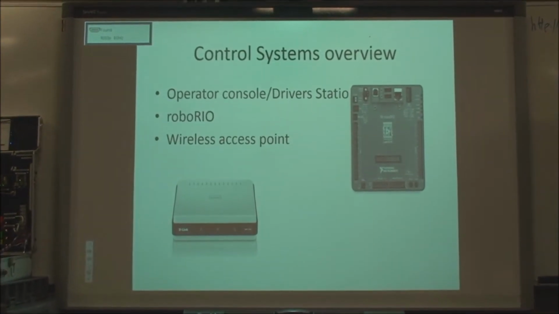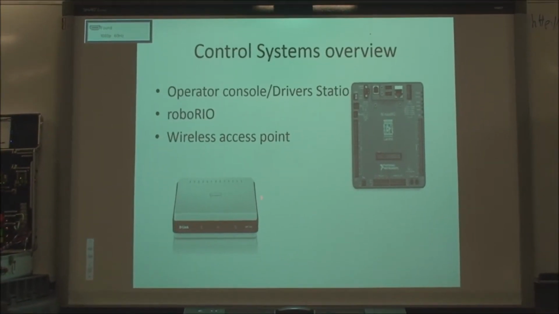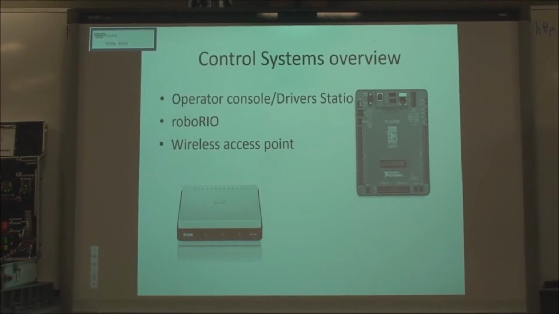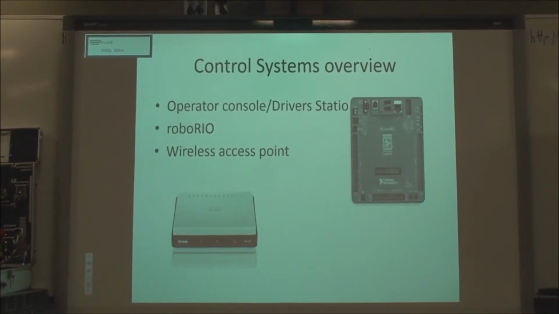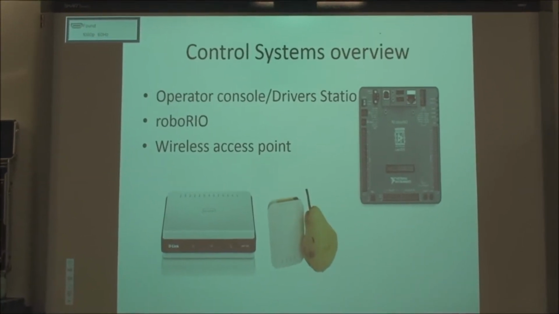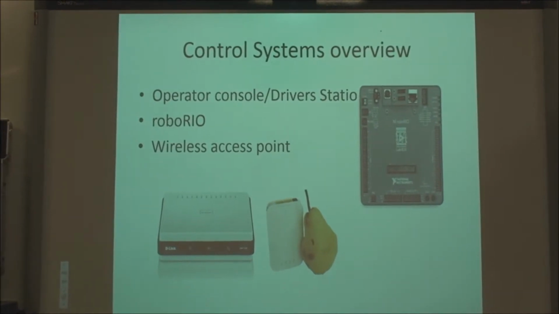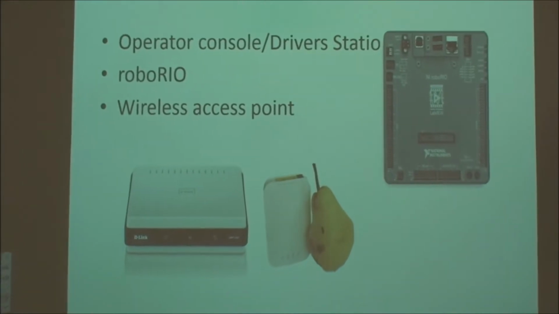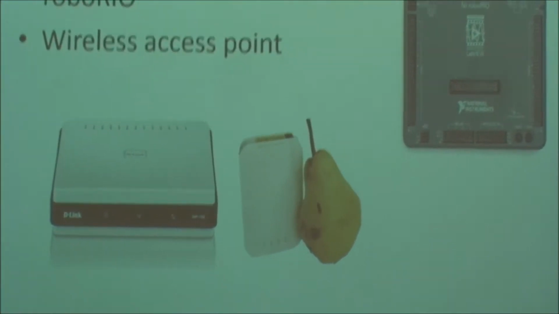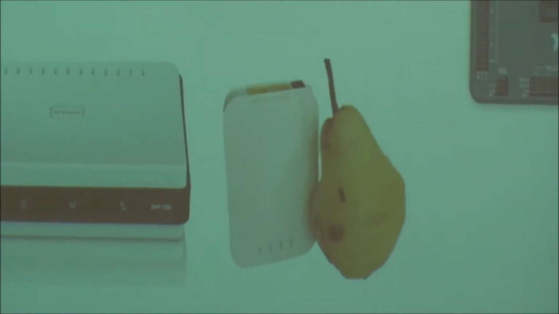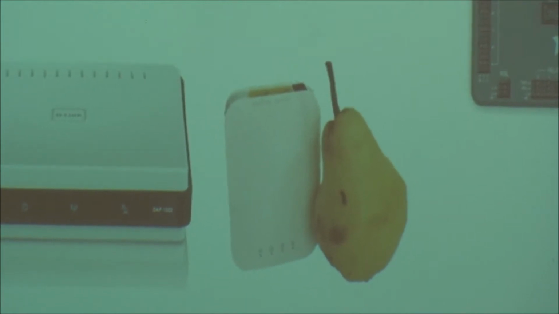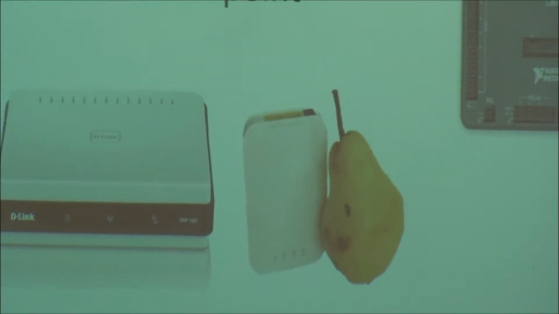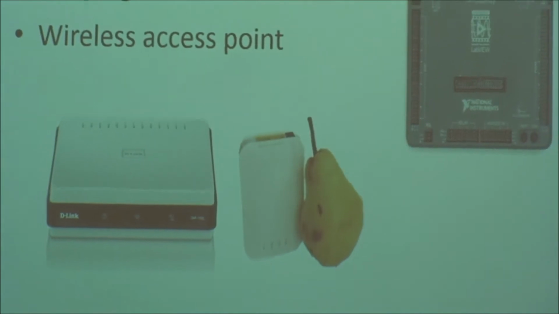So a lot of you guys, if you've been on the team last year, you'll recognize this router, the same one that's over there. This year, FIRST Robotics decided to change things up a bit. They went with this router here, which I lost my notes. It is an OpenMesh router. The special thing about this is it comes with no firmware. It's got no software on it. If you want to put your own on it, you have to put your own on it. FIRST is rumored to make their own installation tool for it, but it's not released yet.